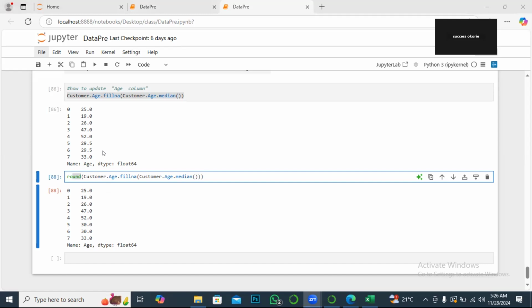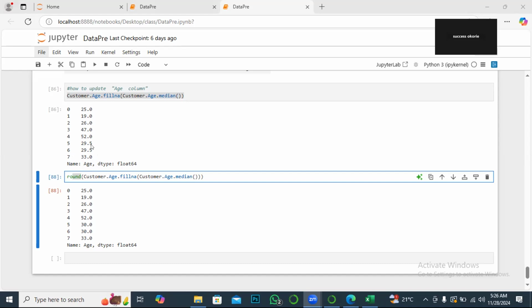Yes, sir. It's round. Look at it here now. The round function. It's just like you are rounding up, like in mathematics, as we are taught. You round up this 5. The function added it to 29, making it 30.